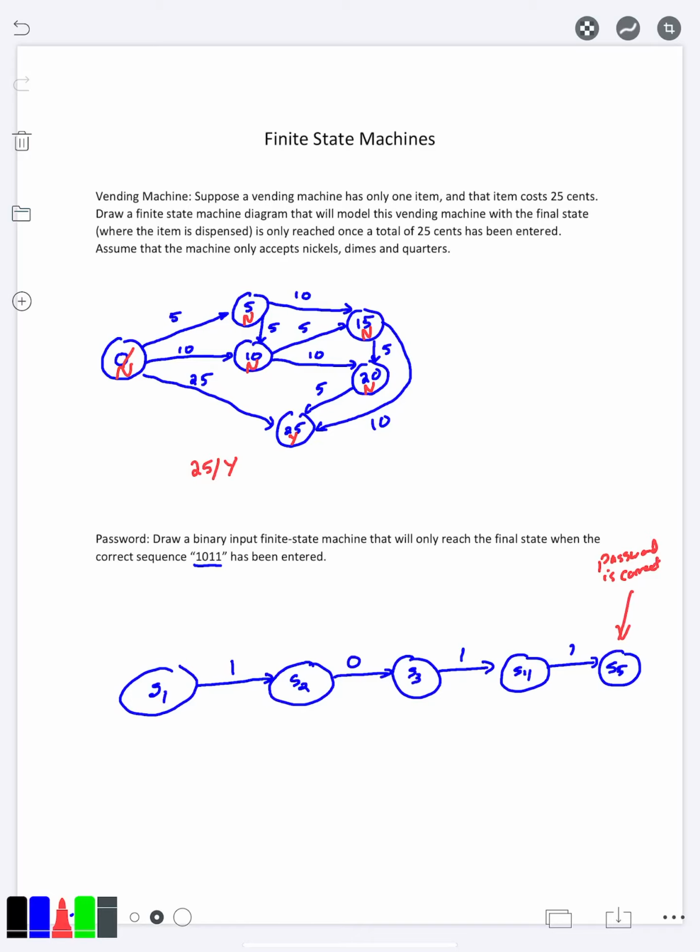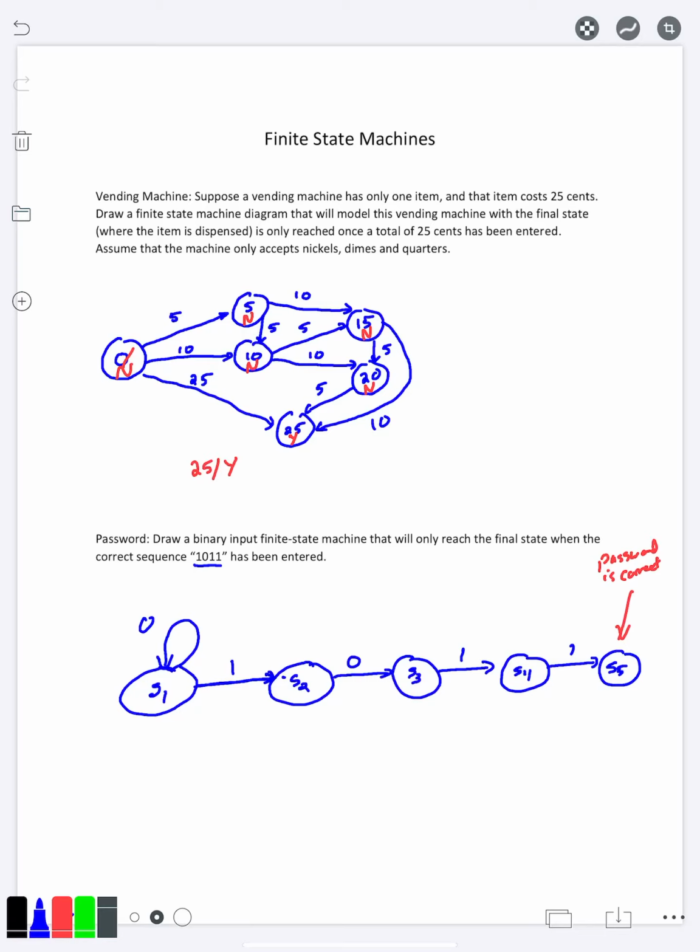Now let's look back at the beginning here. Let's suppose at the beginning, instead of typing in a 1 first like you're supposed to, you typed in a 0. Well, if you start typing a 0, you're wrong, so we should go right back and say that we haven't typed it in correctly, and we get to start over again. Now for the second one, let's suppose I type in a 1 first. So my first digit is correct. And then I type in a 1 a second time. Well, that's not going to work, because if I type in a 1 a second time, it knows that I have not done the password correct.